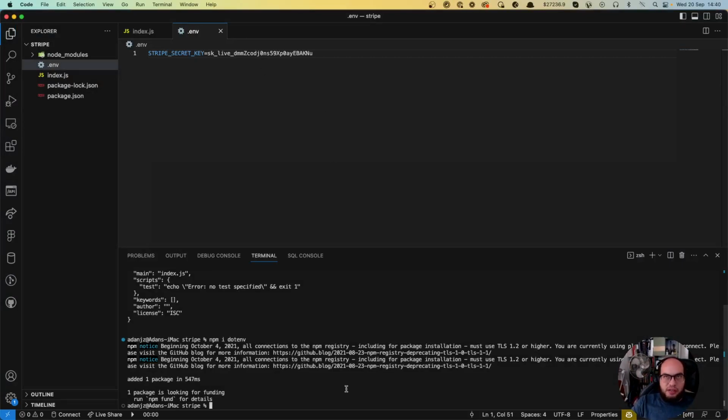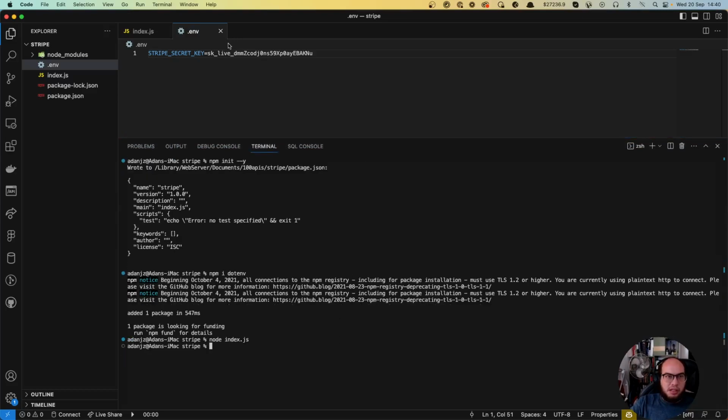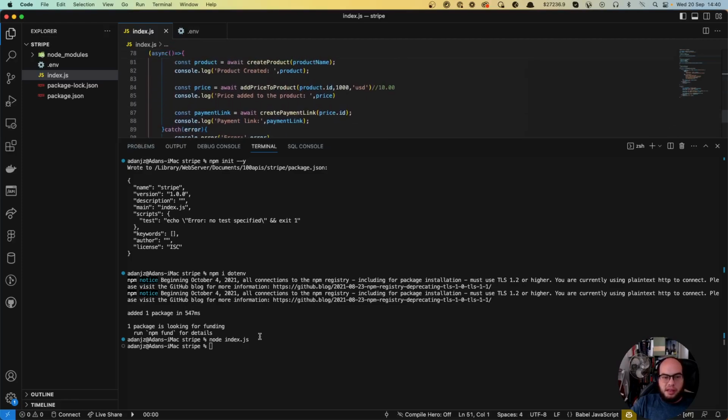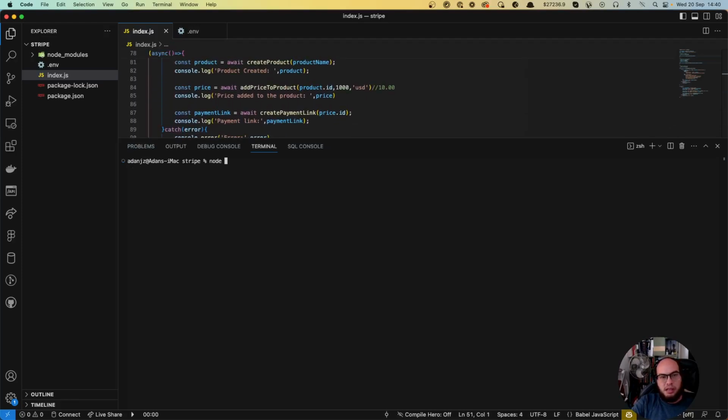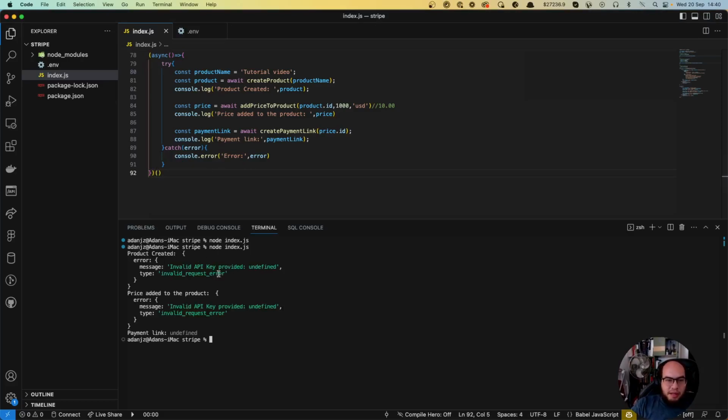Now let's try and run it. Now index.js. And I forgot to call this function. Okay, perfect. Invalid API. Let me grab the key one second.